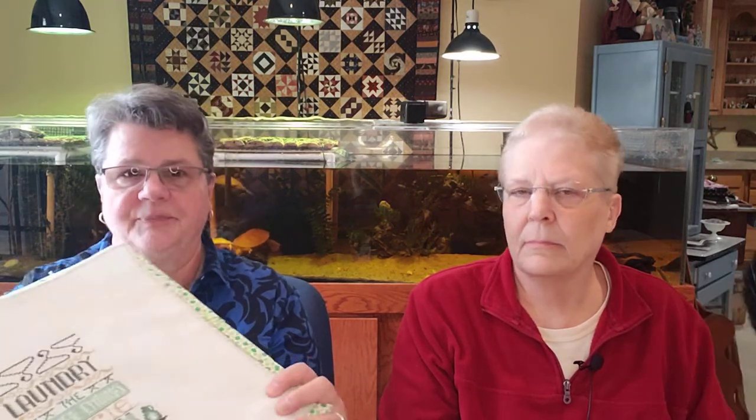So next we'd talk about finishes and I have none. I kind of feel like I'm a cross between Carol the Saltbox Stitcher — because I love samplers and I have a few going — but I'm also like Laura right now because it feels like I'm a serial starter and I don't finish anything. Wait till you see — she finishes stuff left and right. I did one finish for the laundry room, and then I did the other one, so I'm almost done with the three-part series and can frame them. That's really cute.